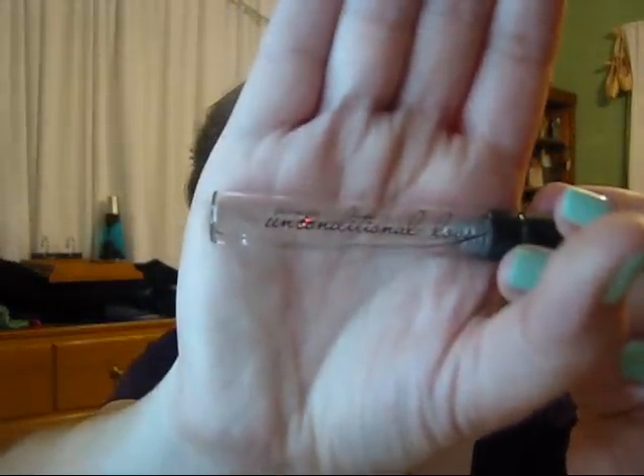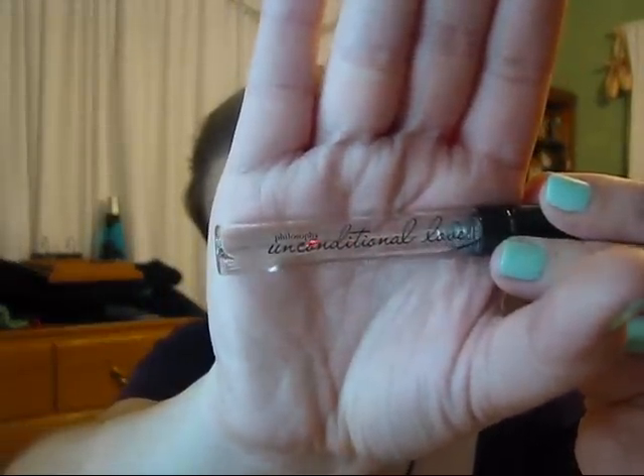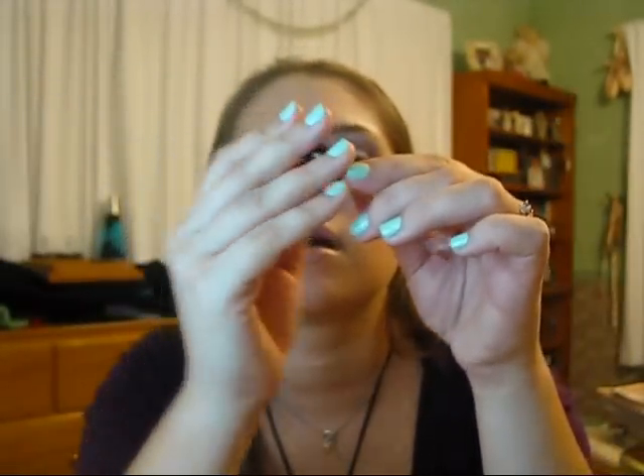The other thing I got in the little pouch was a perfume sample — Unconditional Love — and it was a pretty big perfume sample size. Oh my goodness, I talked about this in my monthly favorites and I have got to get a full size of this because this smells so good. It's a floral scent, it's pretty sweet actually. I tried to describe it in my other video — I'm really not good at describing scents — but it's kind of a sweeter, soft floral. It's not intense by any means, but it smells really, really good to me.